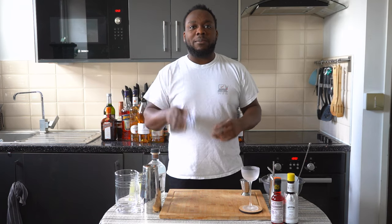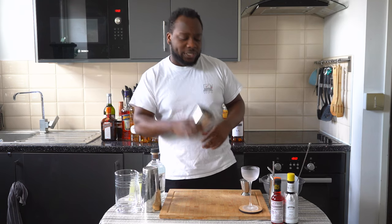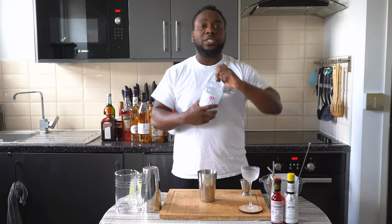My name is Lele, and today we're gonna make a vodka gimlet. A very easy drink to make. Let's make one together. So, shake and drink. You're gonna need a small tin. You're gonna start with 60 ml of vodka.